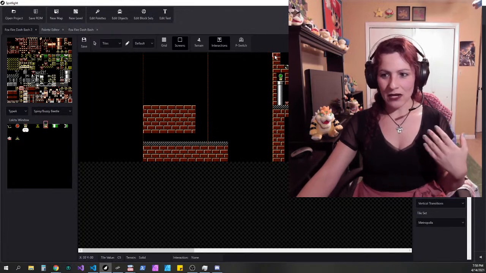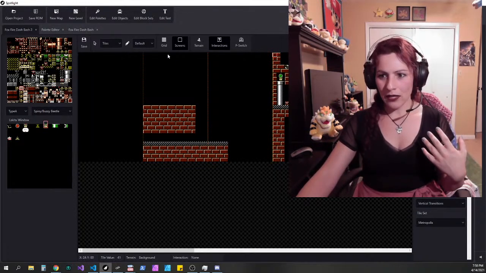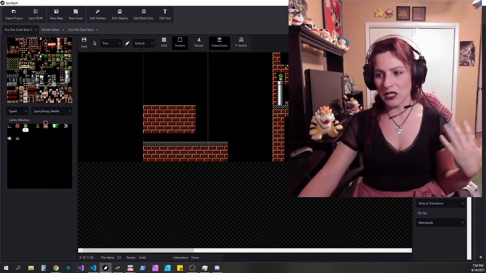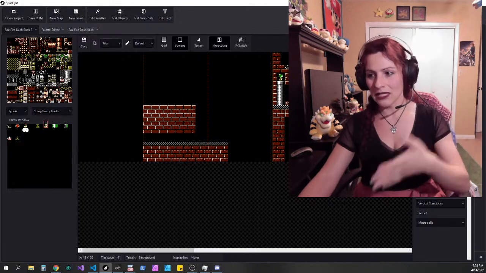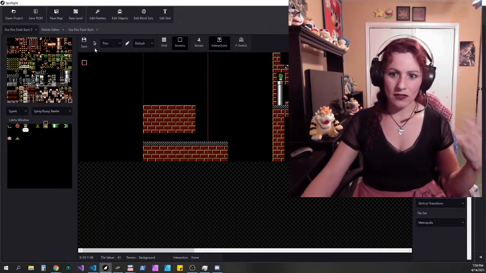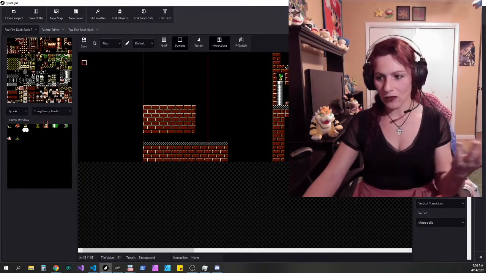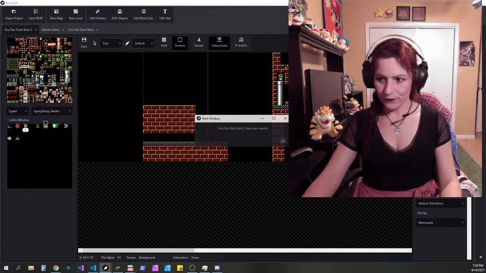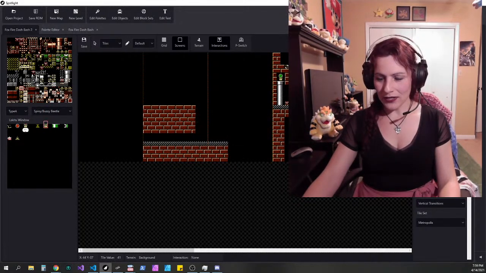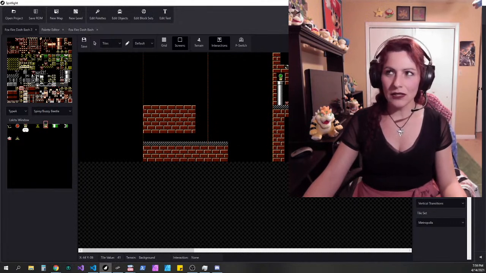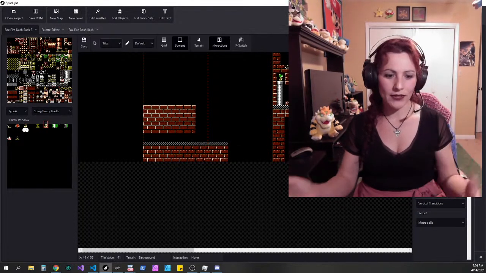Because you can probably see in the editor right here, this section is the second part and this section is the first part. But that's because my exit area is at the end of this. But if I were to have the exit area at the beginning of this and I get to the top of the screen, it would appear at the bottom of the screen. I have a few levels that are like that, and well, it's not as awesome as the vertical scrolling levels where it's all smooth and stuff. It's a nice compromise.